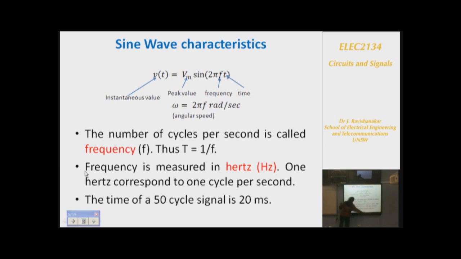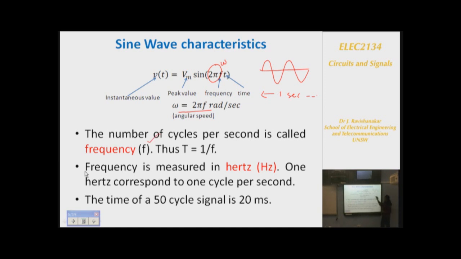We have already seen the general expression for a sine wave. The same thing is put here like this because we know that 2 pi f is nothing but omega. The angular speed is 2 pi f, which depends upon f, the frequency. What is the frequency? The frequency is the number of cycles taking place in 1 second. We know that AC is a cycle of waveforms like this, and it keeps on moving. So how many cycles do we have in 1 second? The cycles in 1 second is called the frequency.